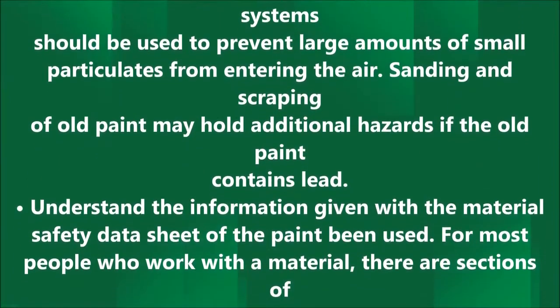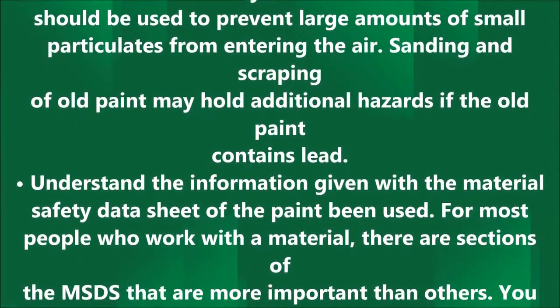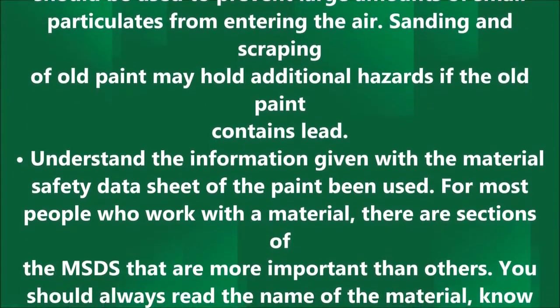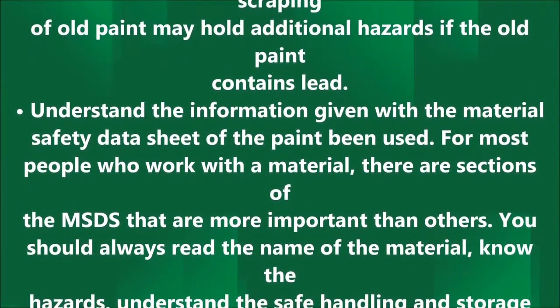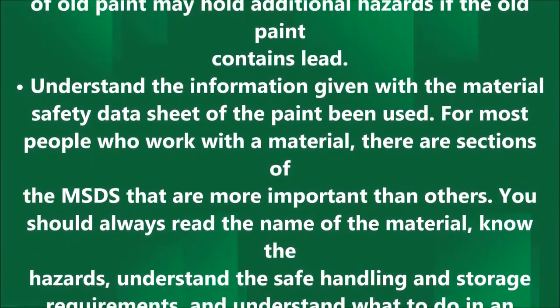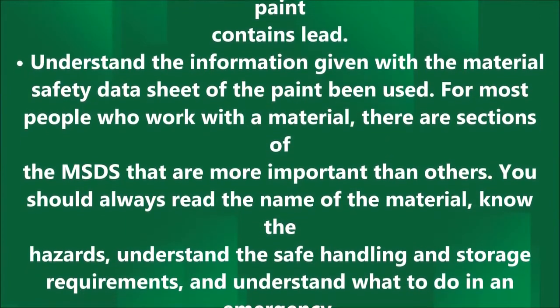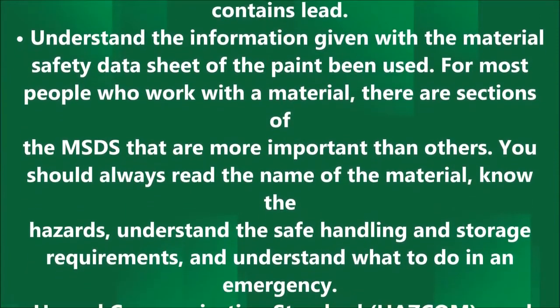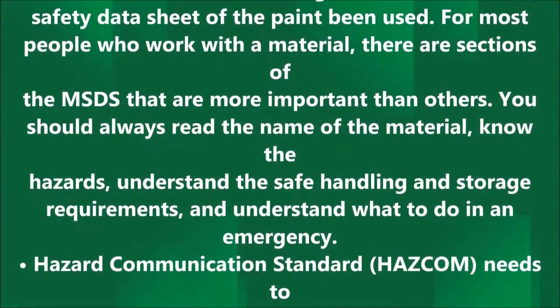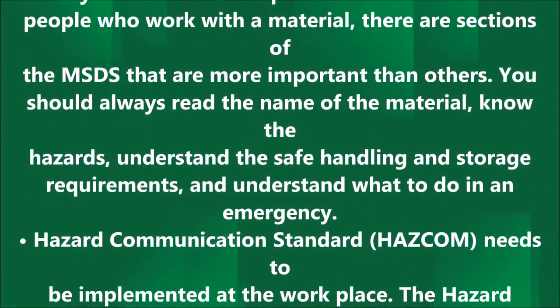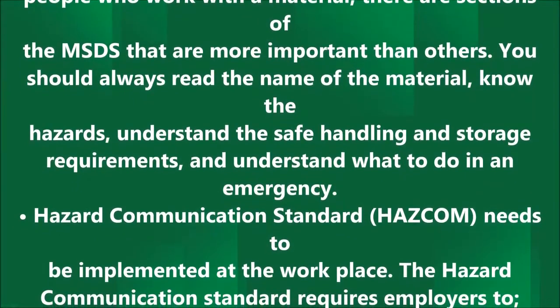Understand the information given with the material safety data sheet of the paint being used. For most people who work with a material, there are sections of the MSDS that are more important than others. You should always read the name of the material, know the hazards, understand the safe handling and storage requirements, and understand what to do in an emergency.